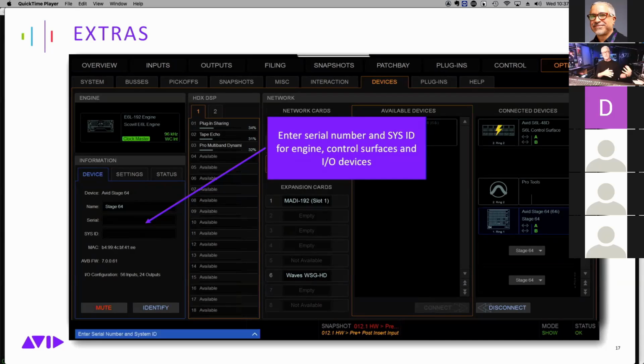If you enter them in the software here, they will automatically come with the log files, right? So they won't need to ask for you. They're just going to say, send me the log files. All the gear information will be included in those log files now, and it'll really streamline that process. So I encourage you to take that seriously and put them in there when you have the opportunity to do it. Okay.